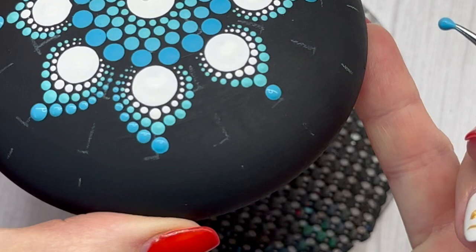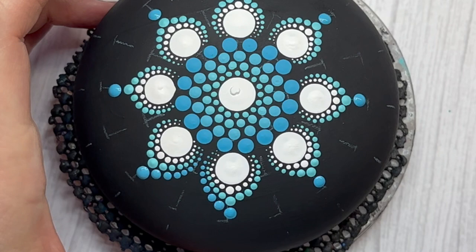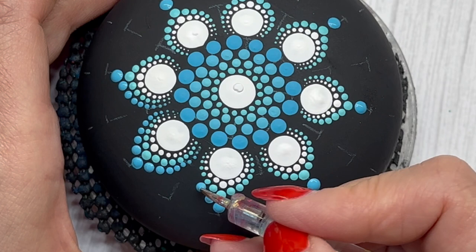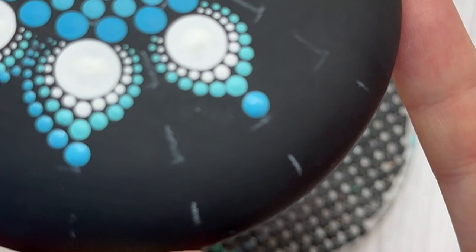There. Now, if you dot a little bigger, you might find that you've run out of space. You can stop like that, and then the other one joins in. I'm able to see my dots a little bit better here now. So I'm dotting on the other side. See how that almost will touch in there.